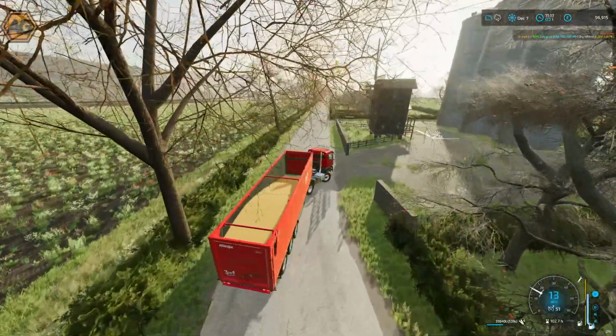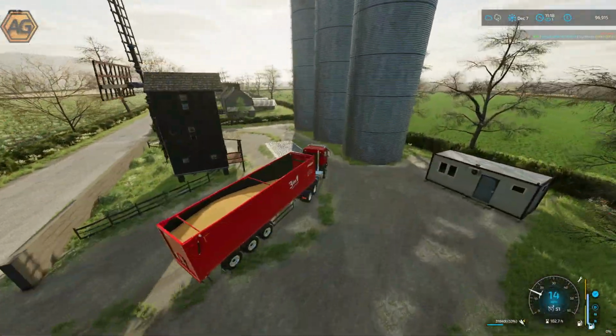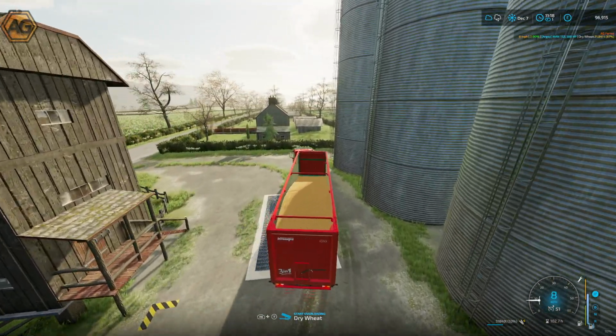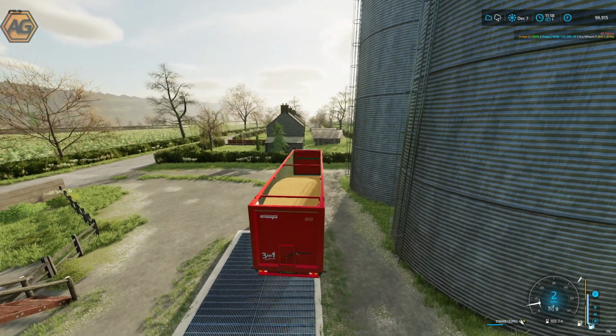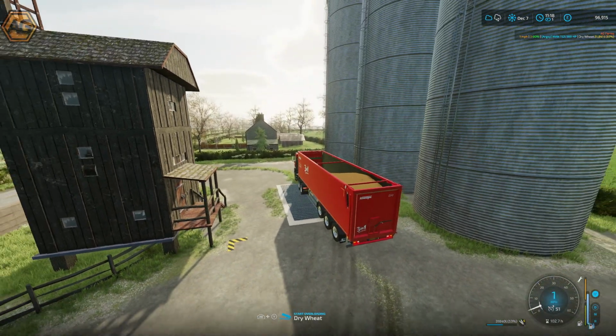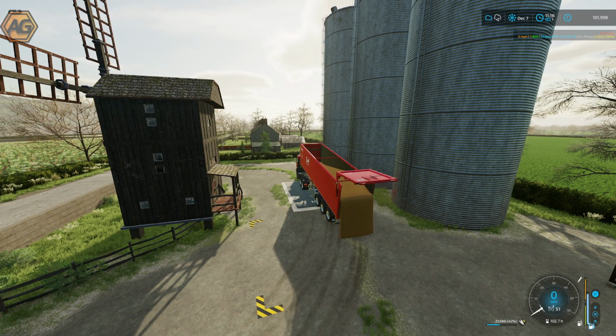Here we are up at the mill. Just get ourselves pulled into here. Now I do need to double check which one is the best price. I think that is our trigger. If we go over this one, we're not actually going to get a trigger, so that is the difference, because obviously this is an additional crop. It does have to have its own custom trigger there. So get that one over there, and we'll start dumping this out. See how much we get for it.